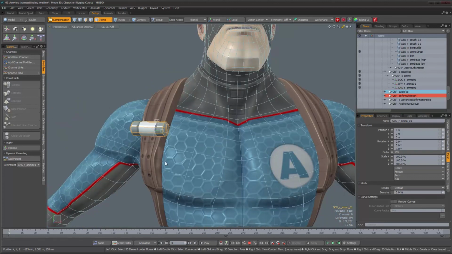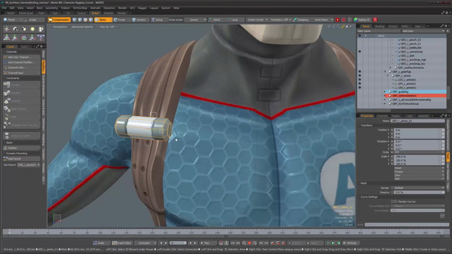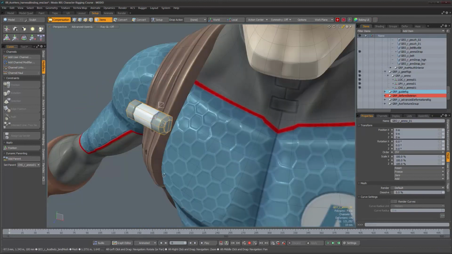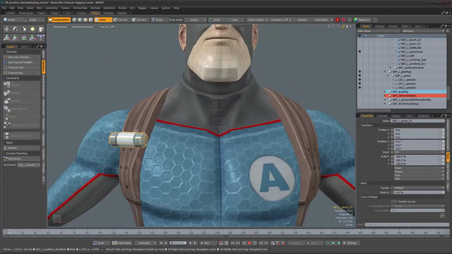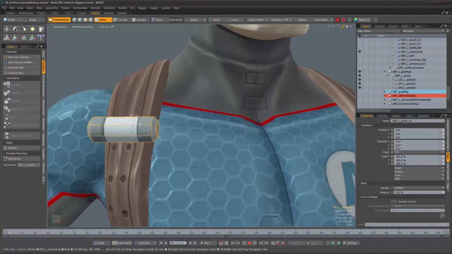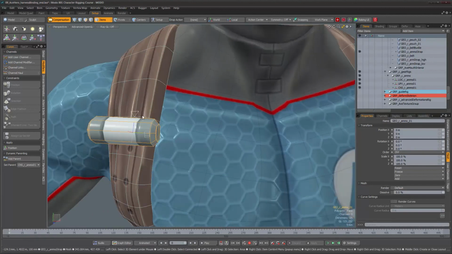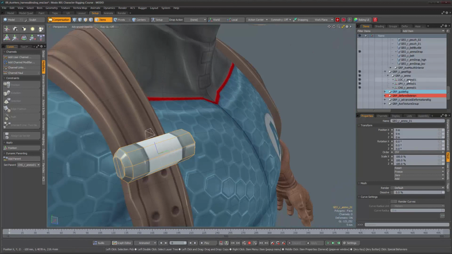Another way of doing this would have been, for example, if you are certain that in this area there is only one joint that is influencing your mesh. It could be the case, for example, with other types of characters. If you're doing robots or things like those where you don't really have to worry about blending deformations, you could just attach this mesh to a weight container and then use something else to drive that weight container through a general influence. But in this case, because we're dealing with blended weights on this mesh, it's better to create this kind of little rig that we have here.